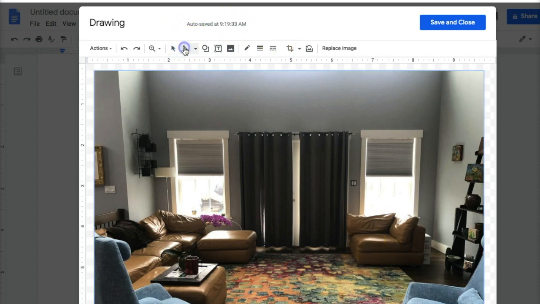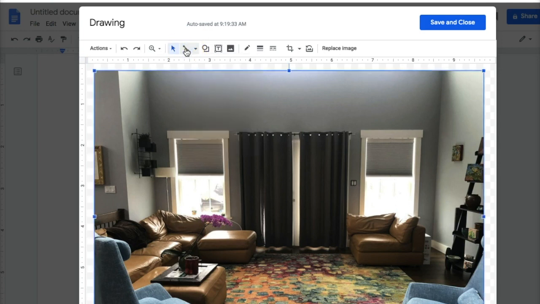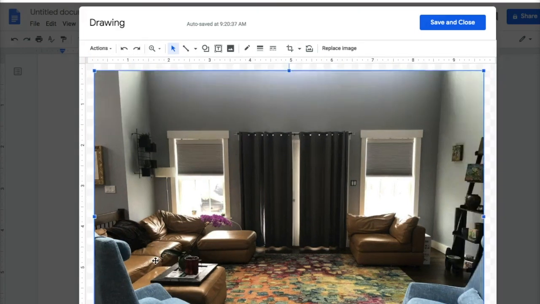So I'm going to choose this line. There's different line tools. I just want the regular old line tool. And let's see, a strong horizontal line. It's a little wobbly, but the edge of the couch right here. So I can just take, whoops. All right, so I accidentally just moved the picture. One way I can undo that is I'm just going to hit Command Z, and it undoes the last thing that I did.